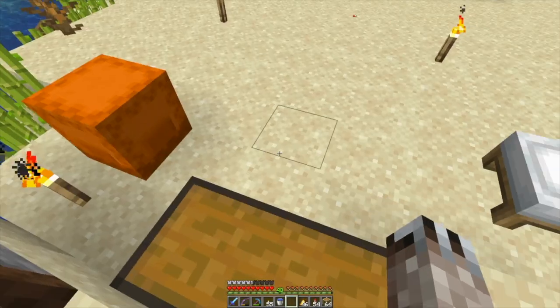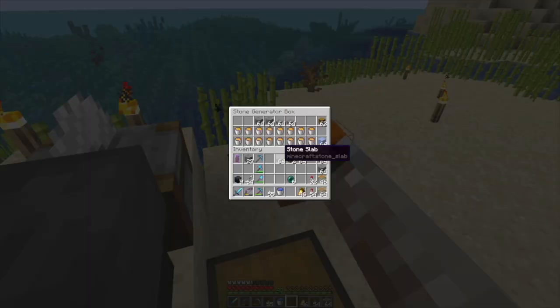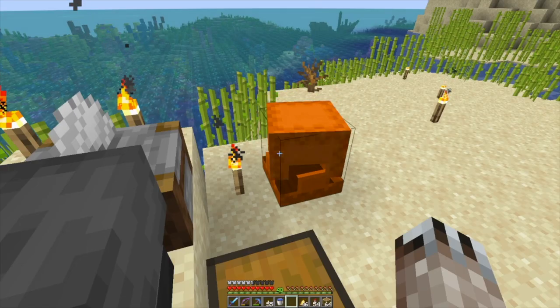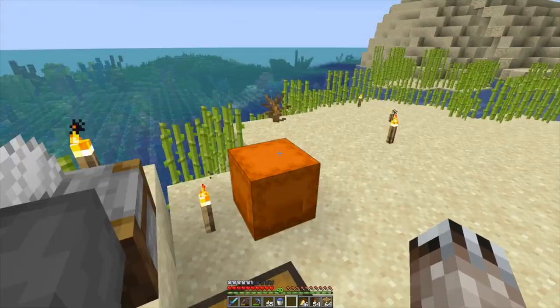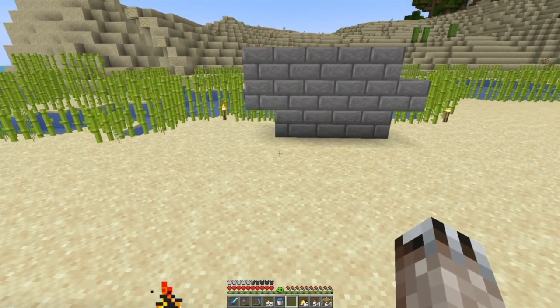So I've slapped it. Maybe I can't. I want the type of slab. Hang on, I'm going to have to look this up. Okay, do I have... Screw it. I can proceed without and I can make them later.